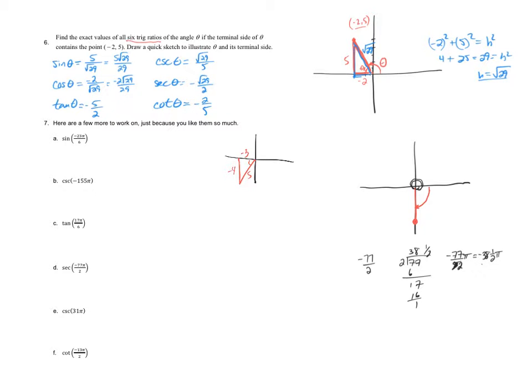So all we have to do in these situations is just think of the coordinates of that point, and this particular one would be 0, negative 1. If we were over here, it would be 1, 0. If we landed on the top, it would be 0, 1. And over here on the left, of course, it's negative 1, 0. Remembering that it's cosine that goes with our x and the sine that goes with our y, we're ready to answer any question that comes up. So for the secant of negative 77 pi over 2, which is what we're after, all we have to think about is the reciprocal of the cosine of negative 77 pi over 2.